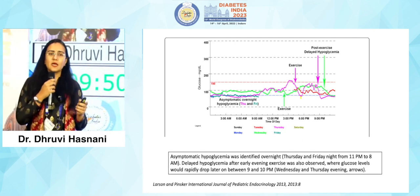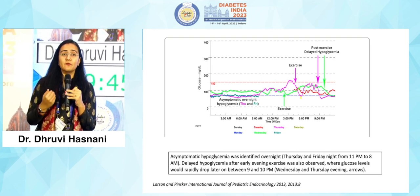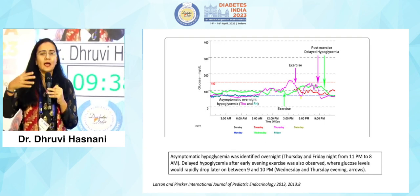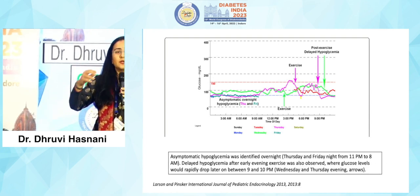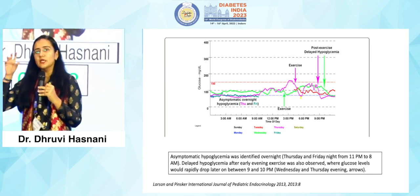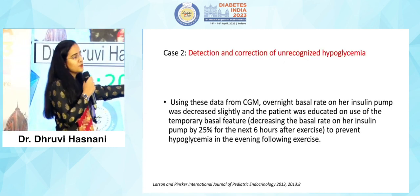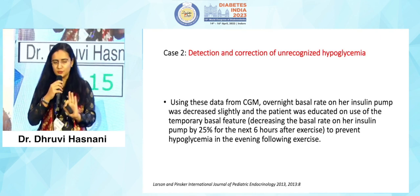There was so much asymptomatic overnight hypoglycemia on certain days for this girl that contributed to her uncontrolled glycemic status. This made it a little easier for us to titrate her insulin dose. We are coaches — we have to teach the guardian to understand and learn how to titrate insulin doses based on the CGM readings for their kid. We were able to reduce her basal dosage on the pump by 25% based on the CGM reading, and she is doing fairly well.